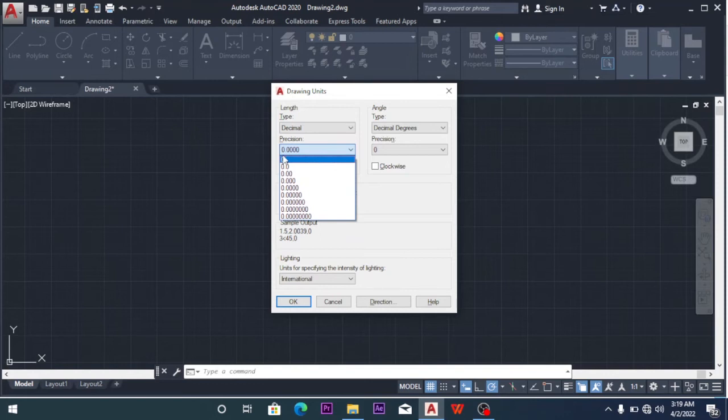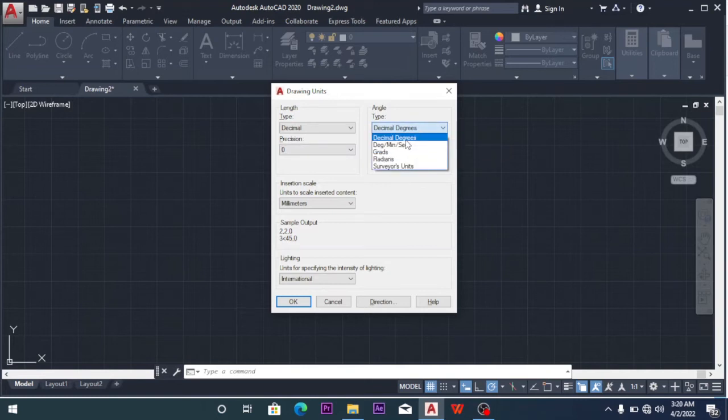So let us use this 0, and here we have the angles. You can have decimal degrees, or degrees, minutes, seconds, and all that. So various units. We have been working with decimal degrees. Okay, I click on that, and I want the precision to be 0.